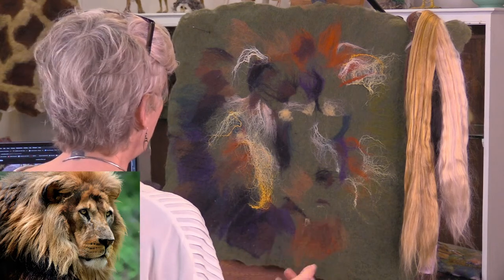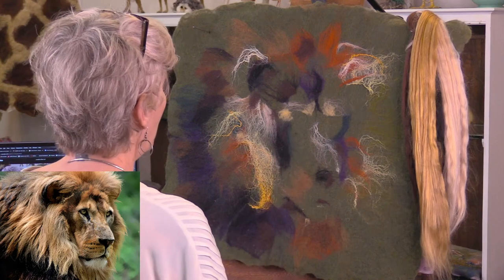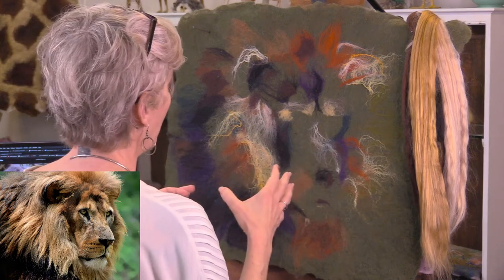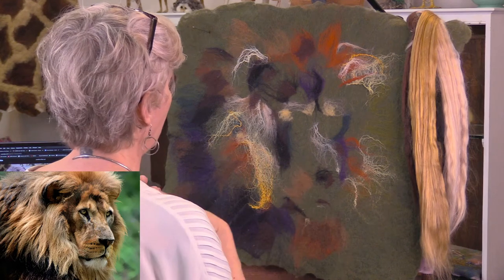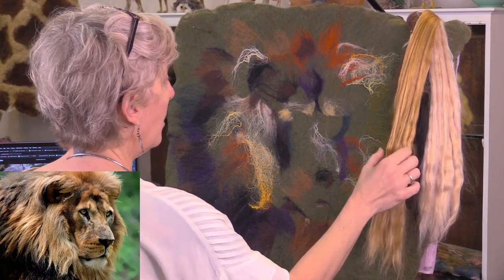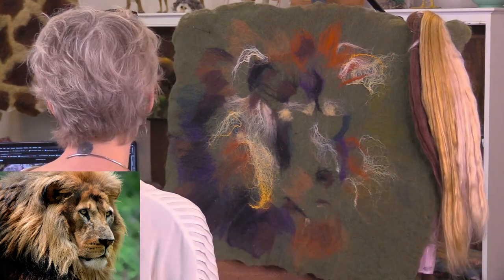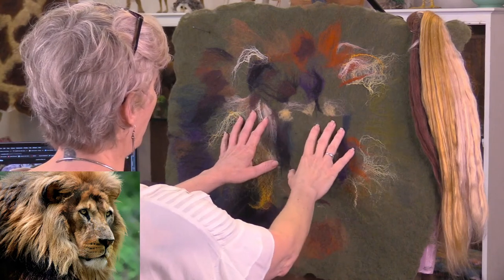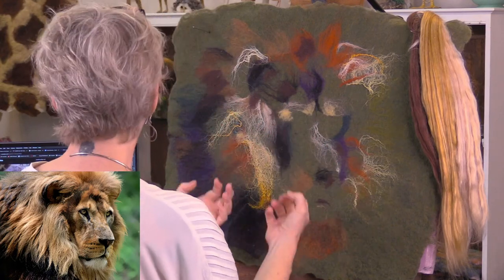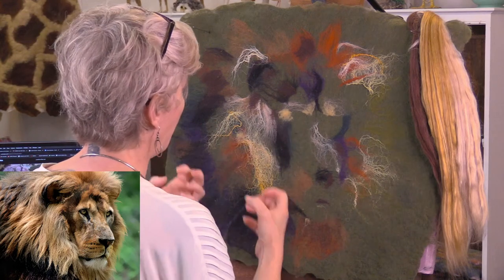I do like to limit my palette, whether I'm painting or doing something like this, because it will help you keep your painting unified. If you keep grabbing all kinds of random colors, that could be a style, but to me, it's harder to keep a unity to the whole piece. I did bring up a variety of fur colors that I could use in the main. That's a decision about whether I want this to be totally flat and painted, or to add texture to the entire thing, some three dimensionality.